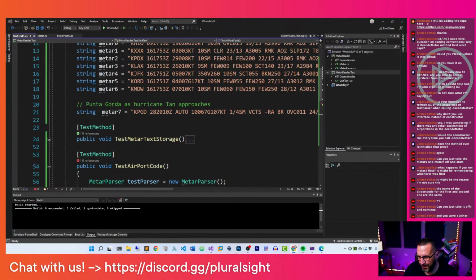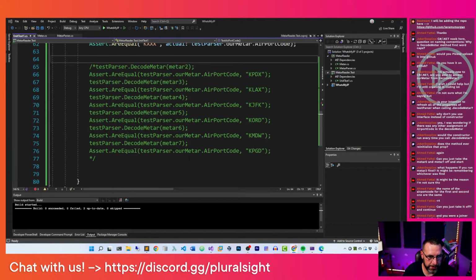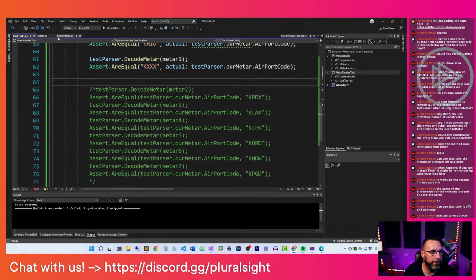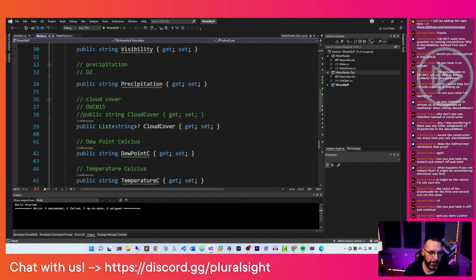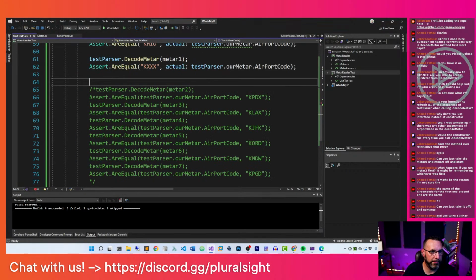But I get them mixed up all the time. Actually, I'll lowercase things that shouldn't be with fields and stuff like that. But I try to stick to, like, these are public fields, so I try to make them capitalized. And private ones, I'll underscore, camel case them, stuff like that.